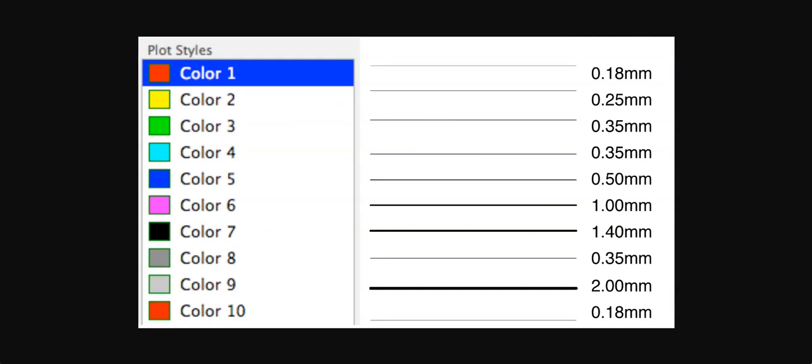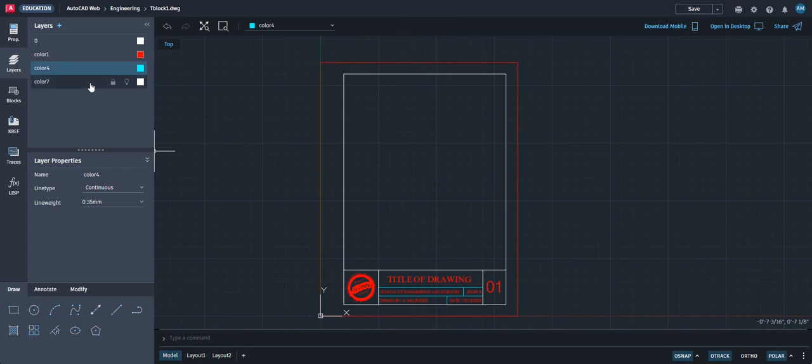It's 1.40. So click this one and change it to scroll down 1.40. Okay, and there you have it. Now let's save first, and let's see the effect of our color assignments on a preview.